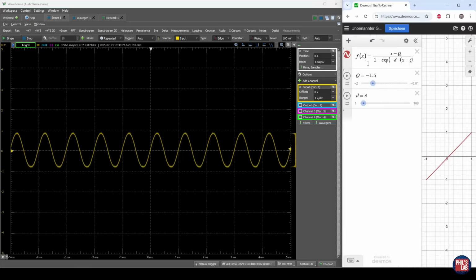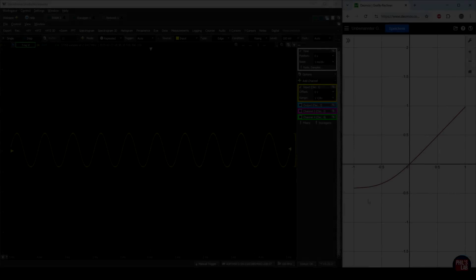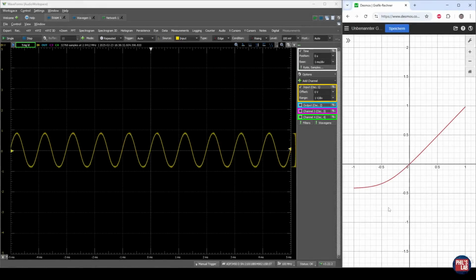But as I now increase Q, so make it less negative or make it more positive, we can see in the static nonlinearity, we should get this asymmetrical clipping on the negative part of the waveform far earlier. So now let me adjust my Q on the pedal and see what happens. And that's exactly what we're getting. The positive half of the waveform seems pretty much unaffected, and that makes sense with what we're seeing on the static nonlinearity, but the negative part of the waveform is cut off, it's clipped at a certain point, and that depends on how much Q we change.